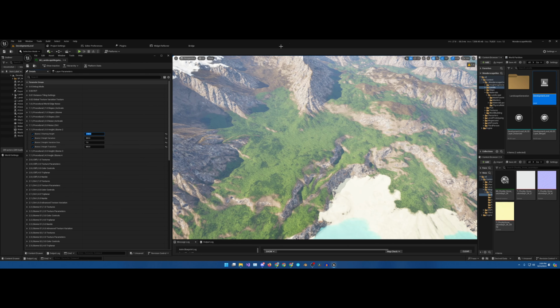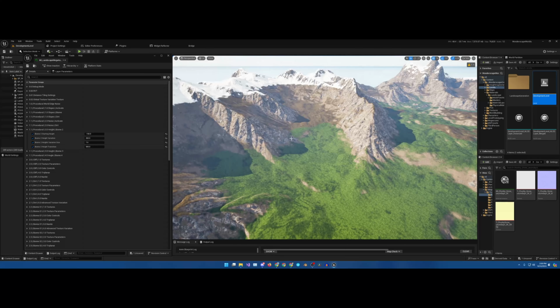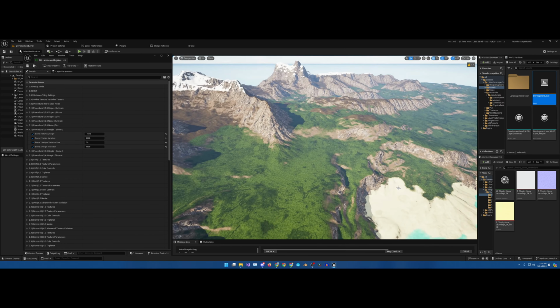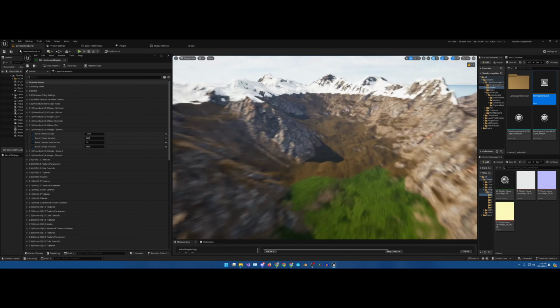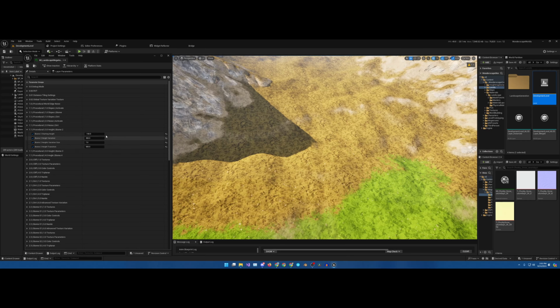So I don't have it exposed in this one because I knew exactly how I wanted it, but obviously on the node, you can change the direction in which this mask goes, because this one will go up, this one will go down, and that is because of a bool.